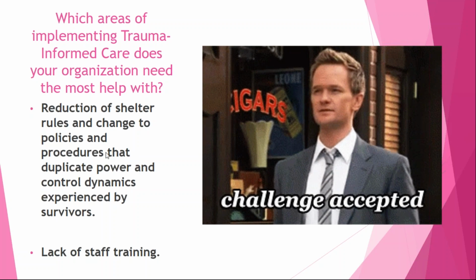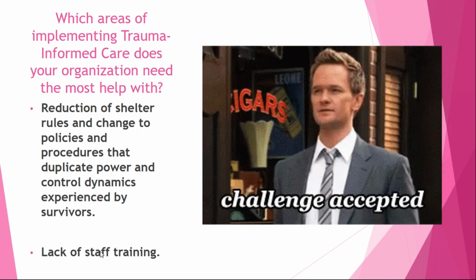And somebody shared a really interesting one, which is our shelter is in a very small town, and staff tend to already know the person before they come into shelter. And that is a huge struggle. That is a really unique struggle that is unique to some of our smaller, more rural communities, that does make advocacy in general very difficult. And it ramps up some of the secondary trauma that is experienced by staff, and makes it harder to really have some of the hard conversations that are needed with implementation of trauma-informed care.